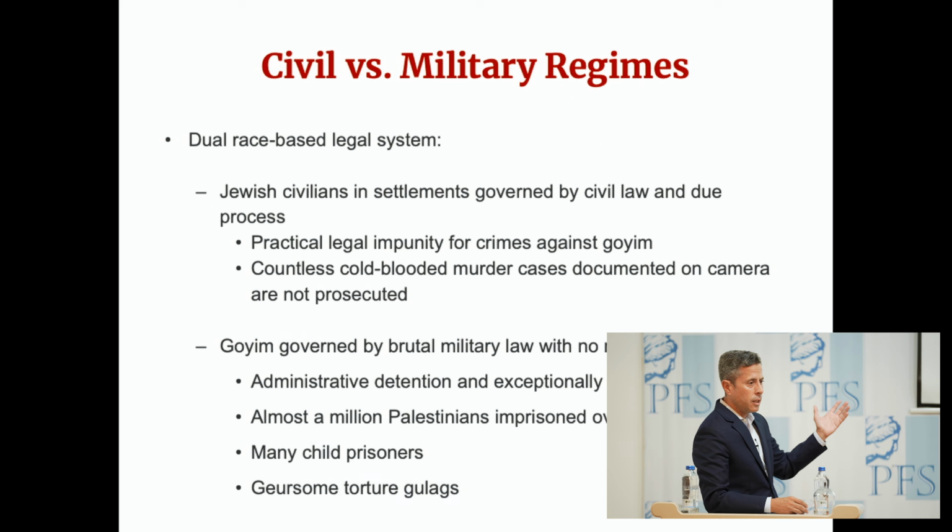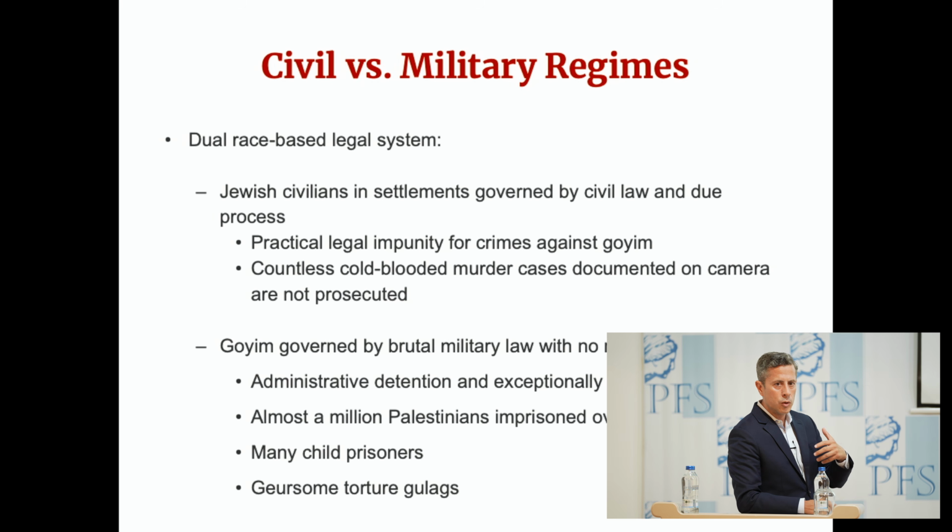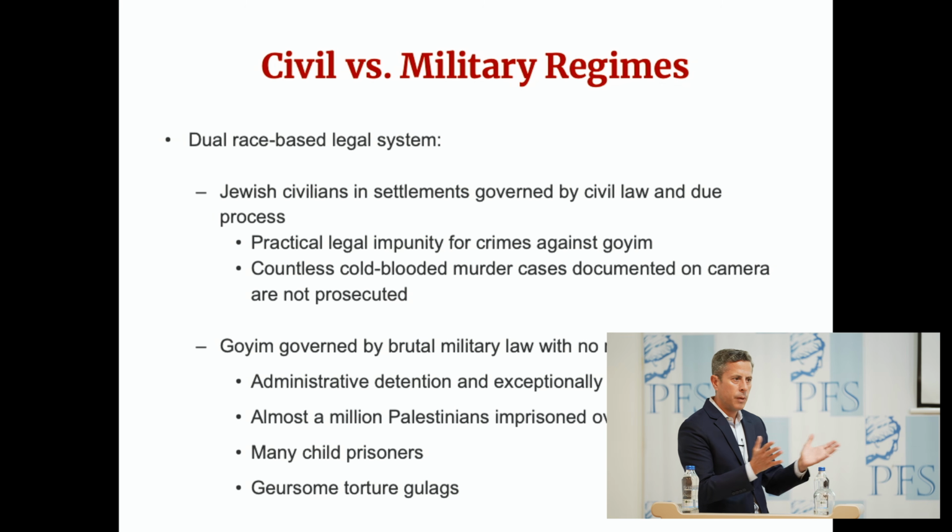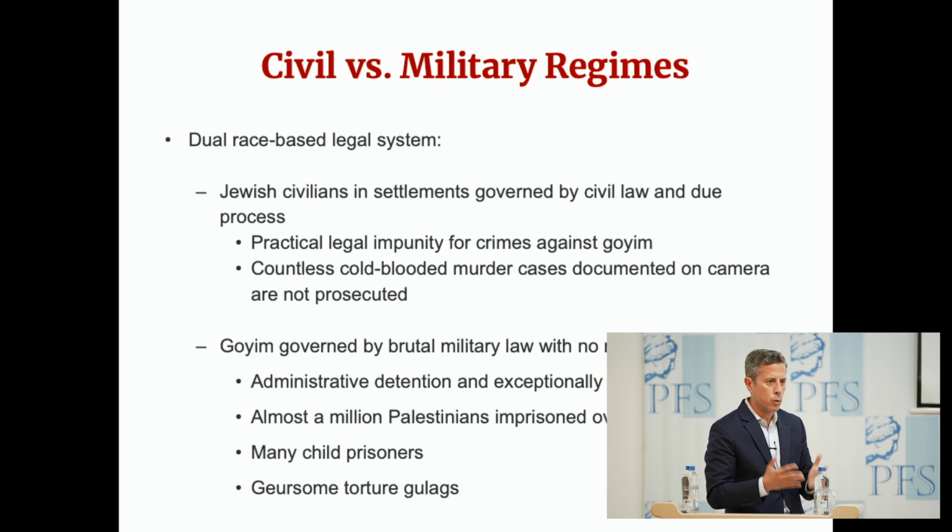This is how it is. There's a military. And essentially, the lives of people who are not Jewish in the West Bank are dispensable. So the civil laws in the West Bank essentially don't prosecute any crime against non-Jews. If you are an Israeli, and over the last few weeks there were several examples of Israelis murdering Palestinians in cold blood, picks up a gun, shoots somebody, and it's on video, and the killer just walks away. There's no conviction, there's no charge, there's nothing. Even though the thing is on video, and it's publicized, and you see it on Twitter, and many people see it. The person who kills a goyim does not face legal repercussions for it. It's not illegal, essentially, to kill people if they're not Jewish.